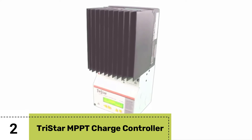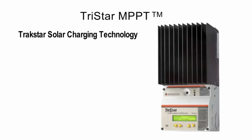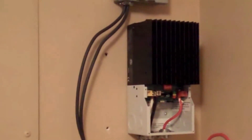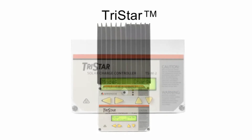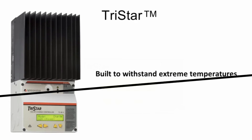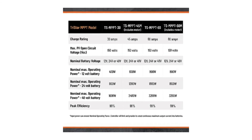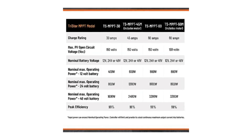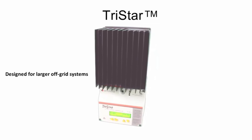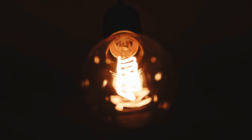Number two: Tristar MPPT Charge Controller — a powerhouse performer that guarantees reliability for your solar system. The 30-amp version is the perfect fit for small solar setups, but it also comes in 45-amp and 60-amp versions. This versatile MPPT controller works with both 12V and 24V batteries. With its advanced system monitoring feature, you can keep precise track of your battery levels throughout the day. The controller smartly switches between bulk, absorption, float, and equalization modes for optimal battery voltage regulation. Operating power for solar panels ranges from an impressive 400W to 1,600W, and precise load control protects power-sensitive appliances from overcharging.